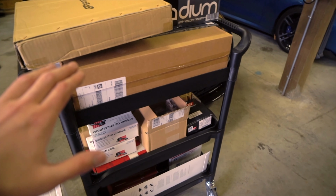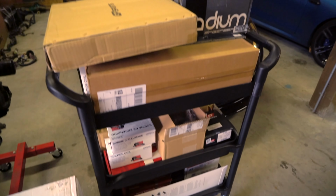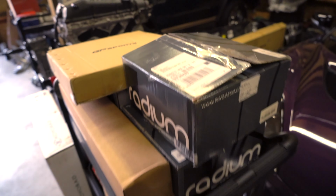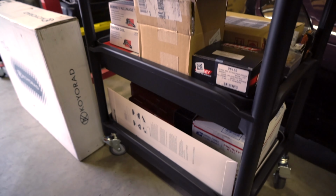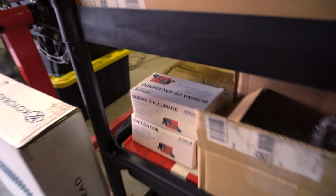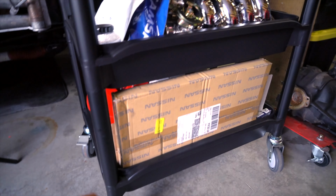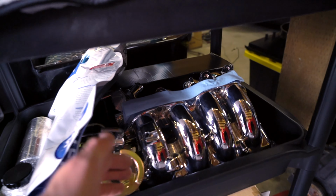We're gonna go through all these parts in greater detail at another point, but it's a very similar setup to what Adam has in his green S15, full radiant fuel system. It's just gonna be absolutely nuts. We've got GTR coils, BC cams down there, full new engine gasket kit, the intake manifold.